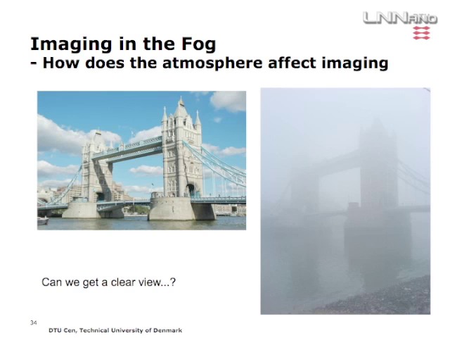So moving on to how the gas affects the imaging capabilities of your microscope. This, of course, is a picture of the Tower Bridge in London on a nice sunny day. You don't see many of those in London. You see more of this, where your image is not so nice, and you can barely see that it's a bridge. So what happens in our case?